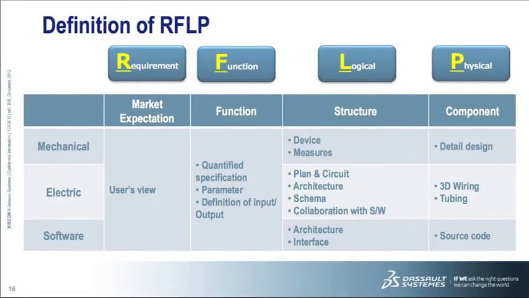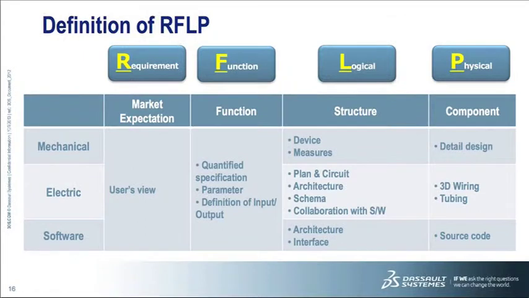And we define it like this: RFLP means requirement, function, logic, P. What does this mean? Requirement usually comes from customers. So handle turn left, and then the vehicle changes. That's all requirement. And then the function means, to accomplish this, what we need. And the structure means which kind of device do we support. Then component means small parts.